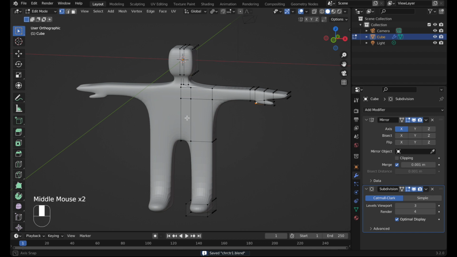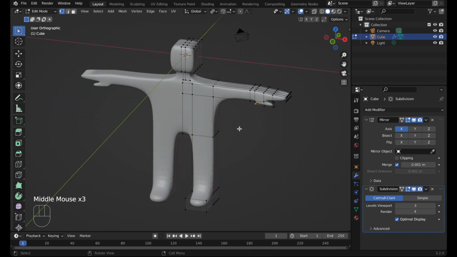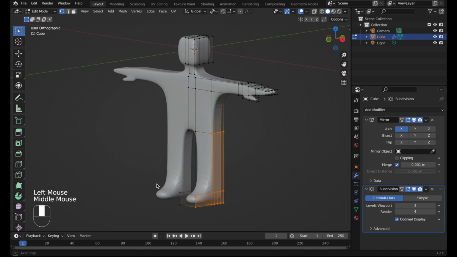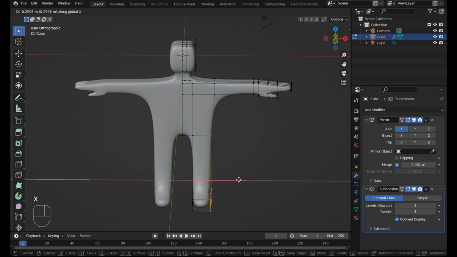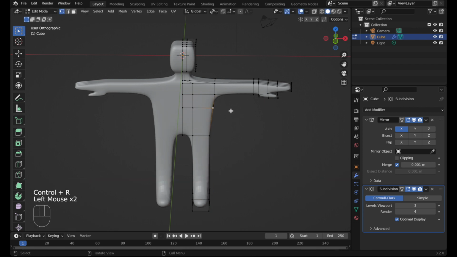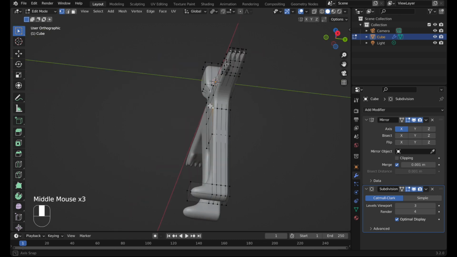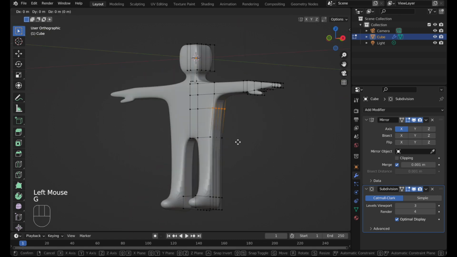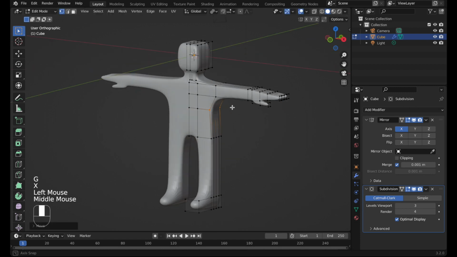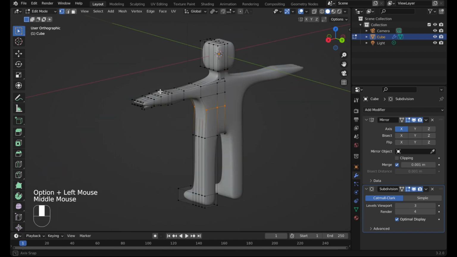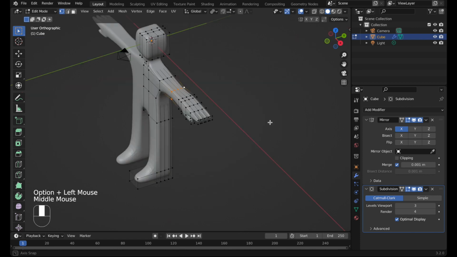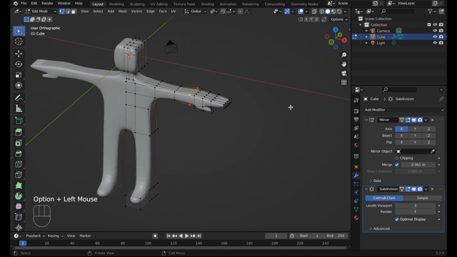Okay, so we've created this really rough figure, and like I say, it's all about fine-tuning. So if you actually wanted to spend a bit of time getting the proportions right, using all the techniques you've learned, you can. I'm just going to add a little bit of this and that. Grab in the x-axis. Oh, and a useful way of selecting a loop cut is to hold down Alt and left click, and that will click everything that exists in a loop. Alt and right click.